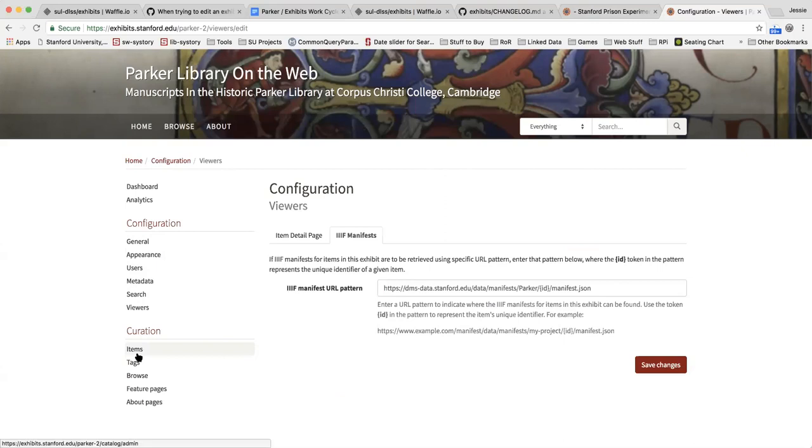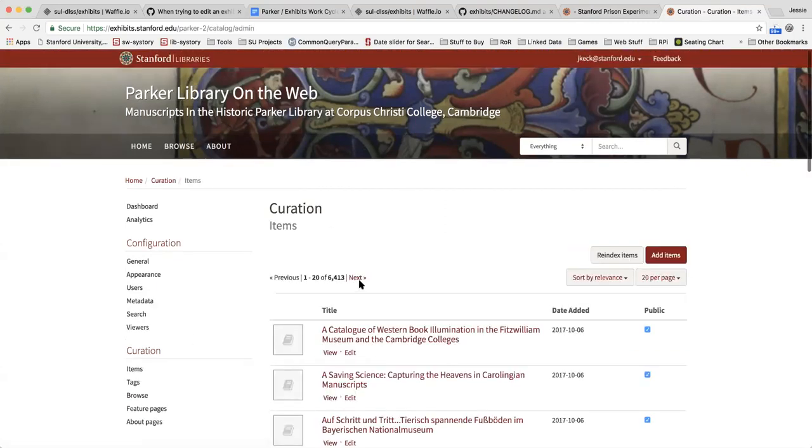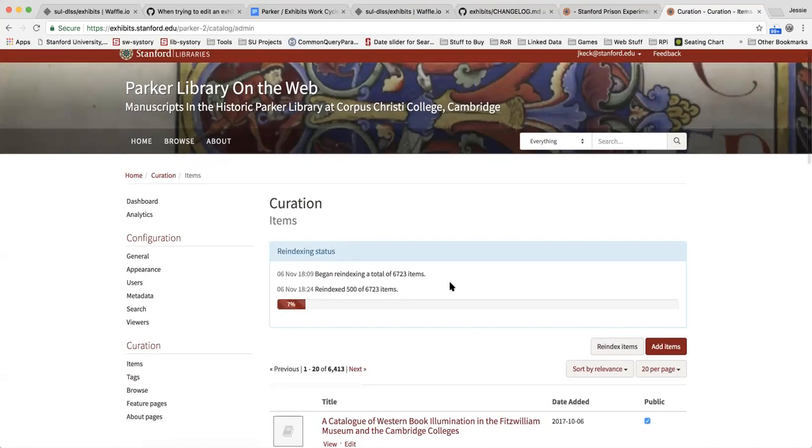So as you can see, we are currently in the middle of processing a big reindex of the Parker exhibit to start indexing those annotations, and that didn't end up finishing before the demo time, but it's chugging along. So expect to see annotation support, and our next sprint will probably revolve around improving the display and behavior of the page level objects.